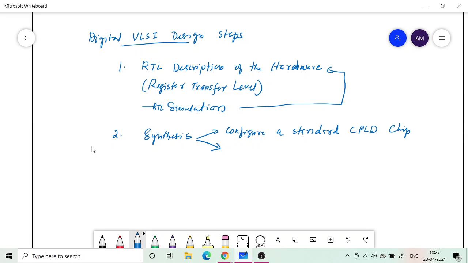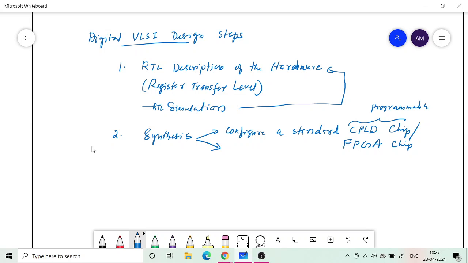There is another thing which is called FPGA. Okay, you can have another version of something similar to CPLD but quite a different, that is FPGA chip. So these are like programmable chips. Okay, so both of them are programmable.